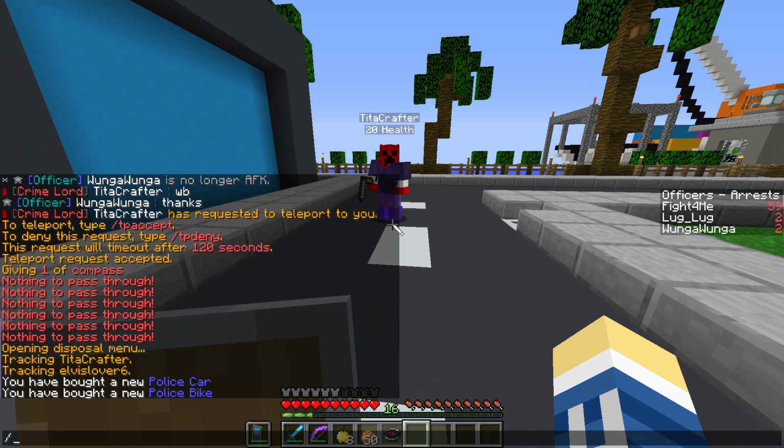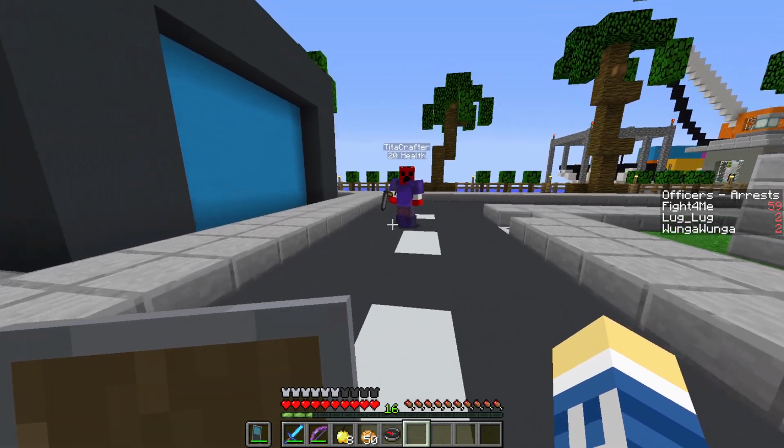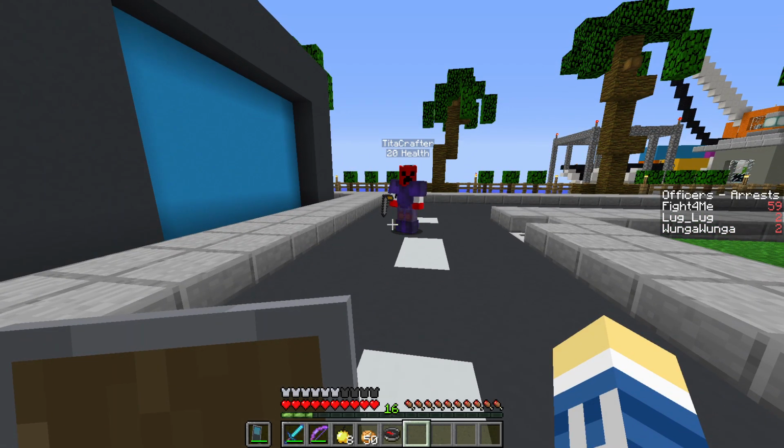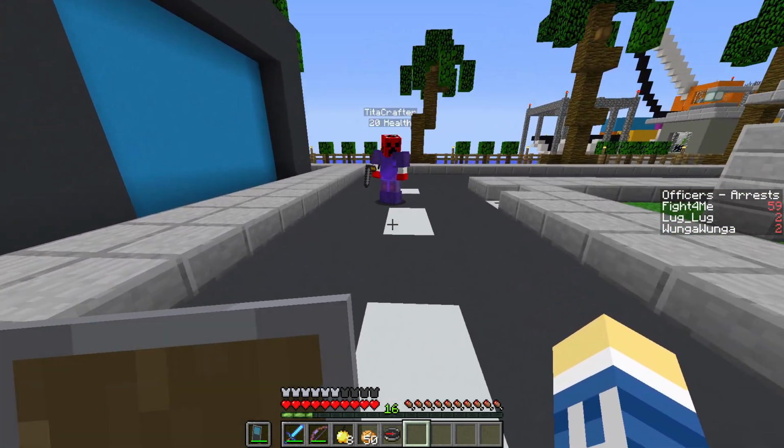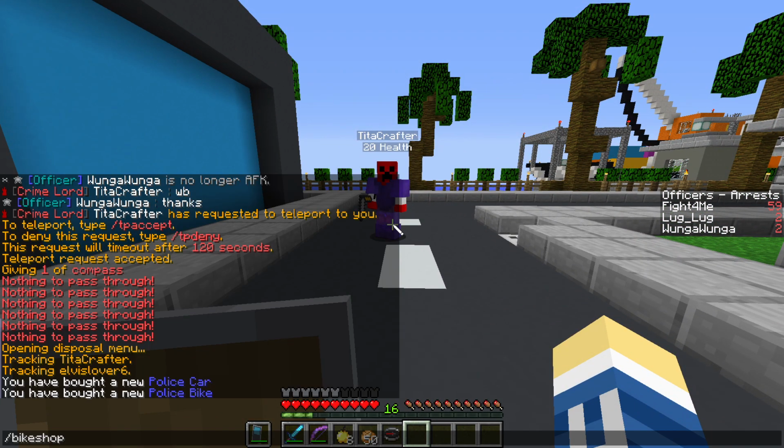Now there's an easier way. Just do J, space their username, and space the offense. 1, 2, or 3. Depending on how much crime they've done. So, you send them to jail 1 if they haven't hurt anyone. If they just had drugs, or they had a weapon but they didn't use it, that's a tier 1 offense. So, in that case, I do J, Tita, Crafter, 1.